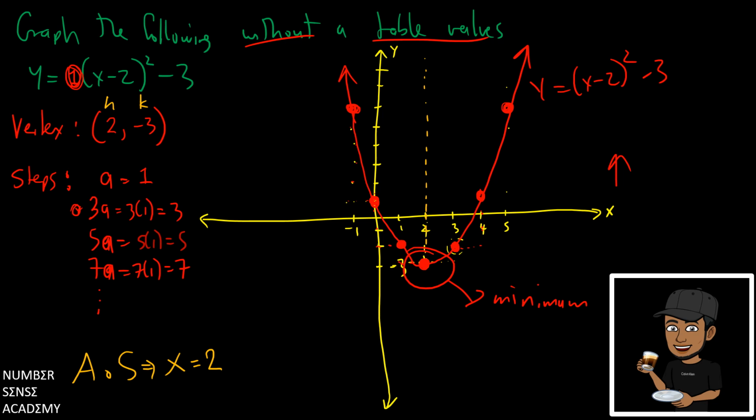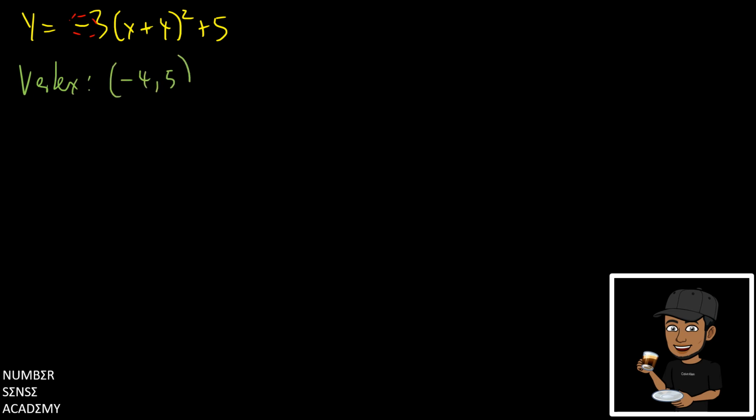Okay, let's do one more. So what do we have? We have y is equal to negative 3(x plus 4) squared plus 5. So when I examine this equation, I already know some things. Negative sign, it's going to be opening downwards. 3, it's going to be compressed towards the y-axis. And then the other stuff I could fill in. So right off the bat, my vertex sits at negative 4 and 5. My axis of symmetry is at negative 4. Okay, great.